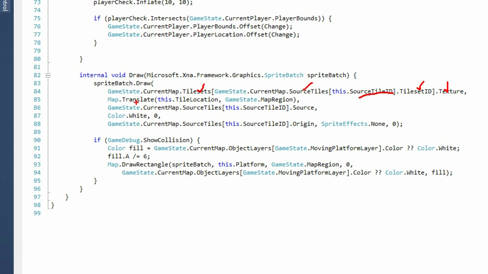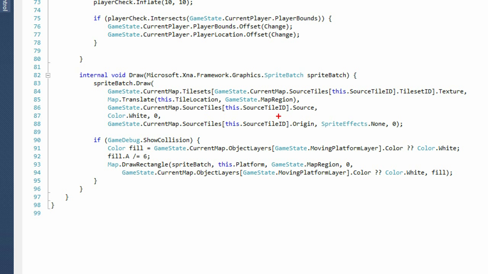So then the next part we have to do on Sprite Brush, we have to tell it where to go on the screen. So like I said, all the methods take in the map region, so I'll have the map region. And if you pass in translate, this is a static function that you can call, pass in the location that you want to translate, in this case the sprite location, in world coordinates, and what the region is on the screen, and that'll pass you out a translated position for your map object, or whatever rectangle you passed in.